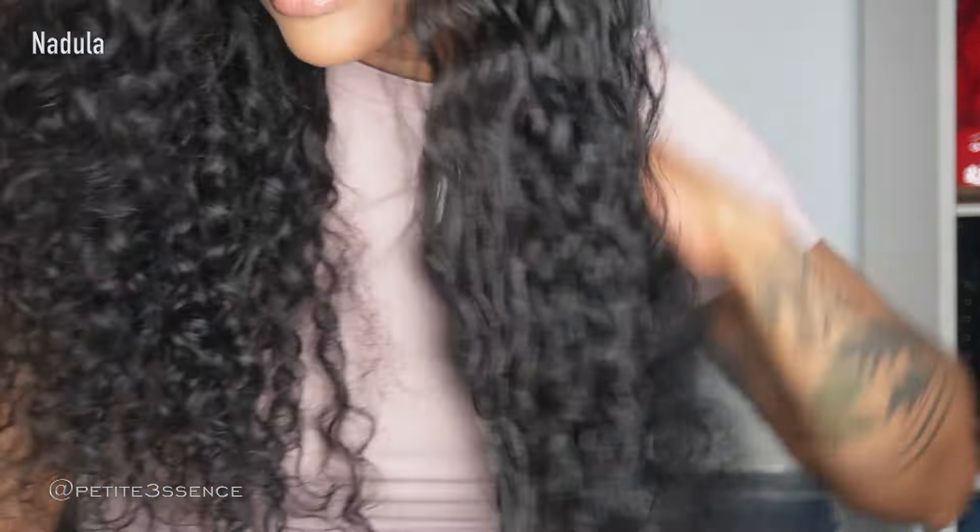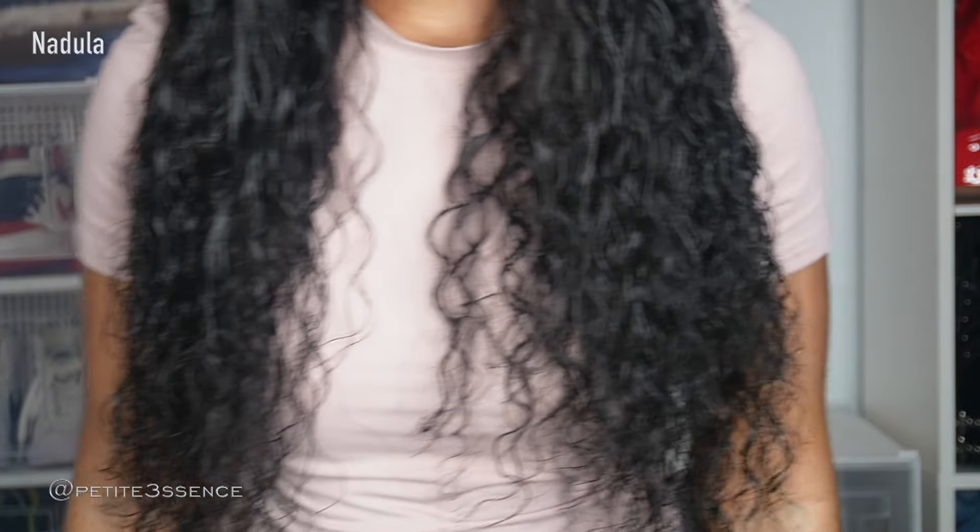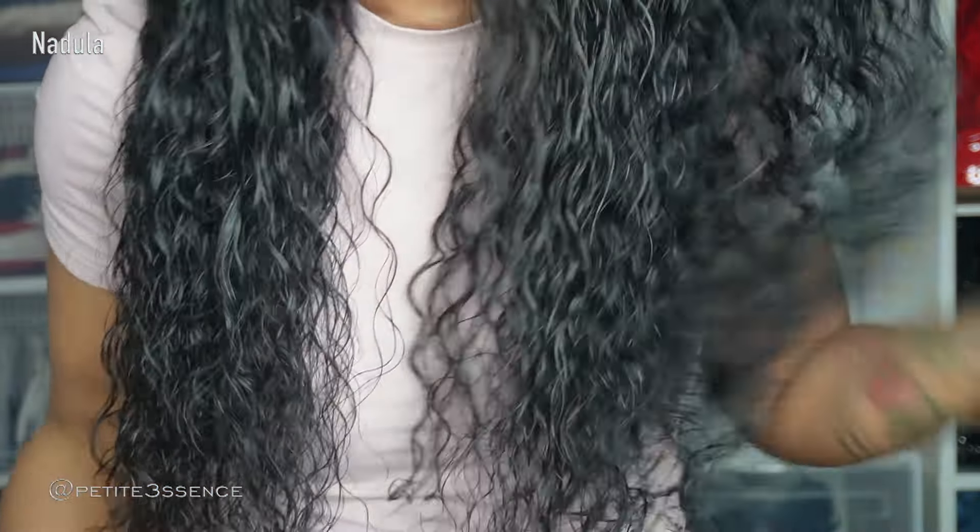One thing I do wish is that it shed less, but it's not extremely bad. I also wanted the curls to be a little softer — I feel like they could have been, but they still look pretty. Still that nice, classic water wave vibe. This is what it looks like when damp — 24 inches, still very full. I can tell it's gonna bounce back in no time because no product was added. It looks absolutely beautiful and gorgeous.